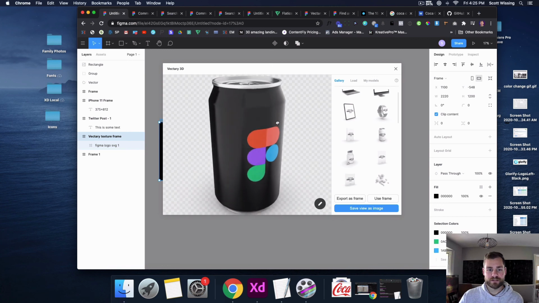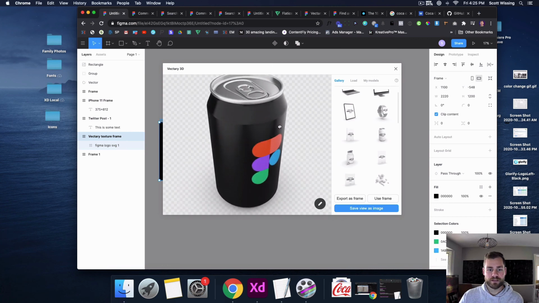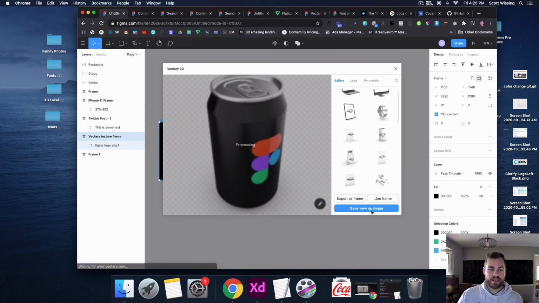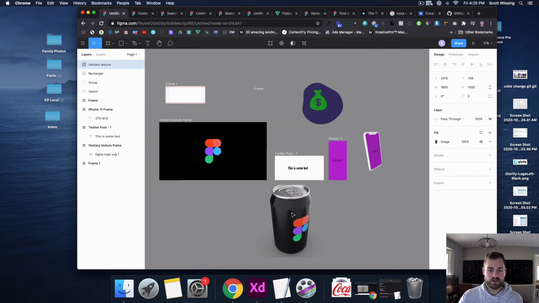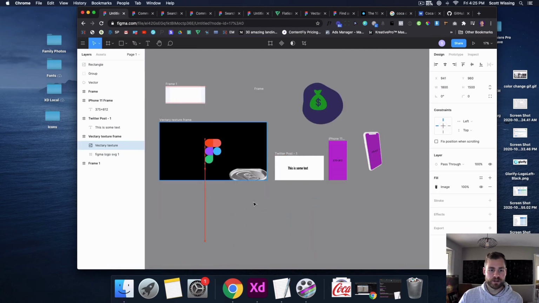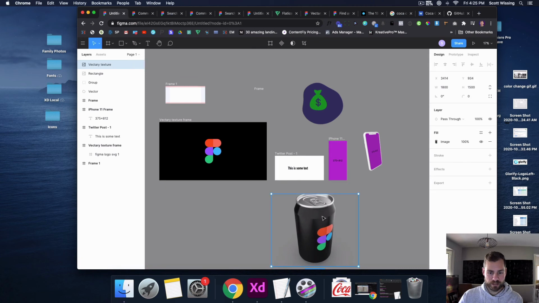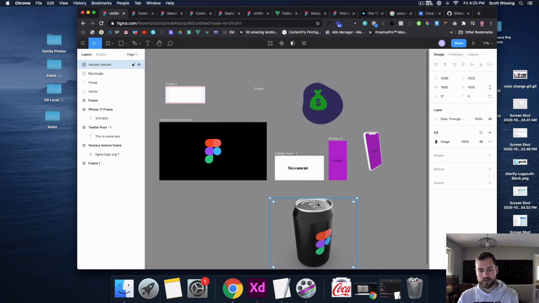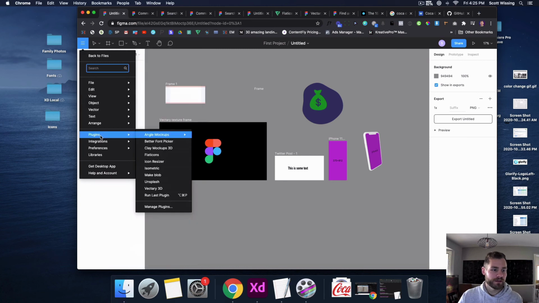So if I want to like tilt it down and have kind of a cool look like this with the cap up there, you can see it's got good reflection. And then I save it as an image, and it's going to do the same thing that our other one did. And it's going to put it up there. You can see that I actually rotated it too far, so the top is cut off. So let's try that one more time again.